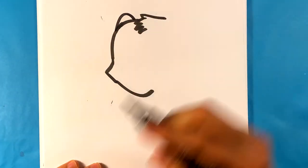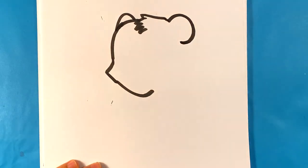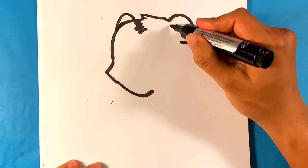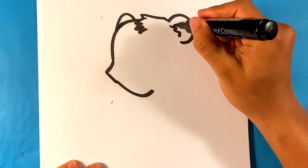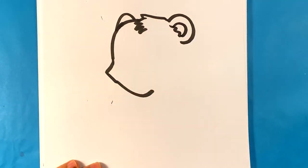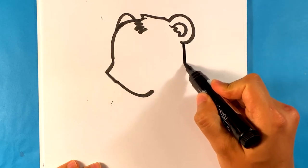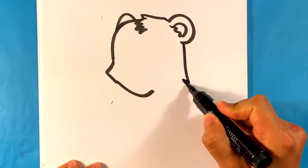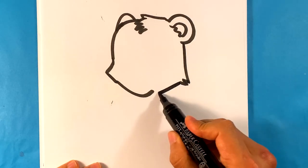Back of the ear. Front of this ear. This ear. Going down for the other side of the head. All together.